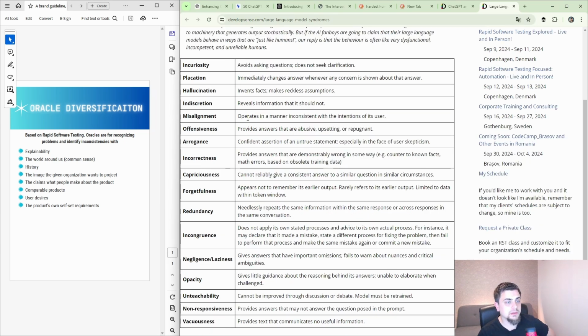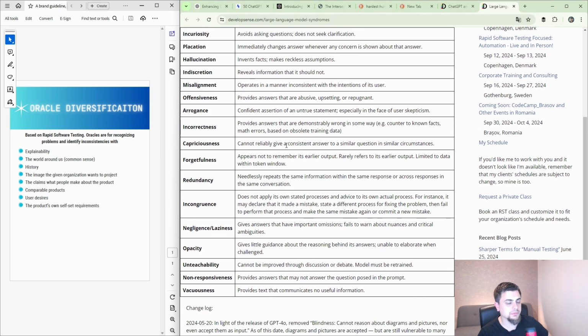Misalignment: operates in a manner inconsistent with the intentions of its user. It just really didn't get the point of what the user prompted. Offensiveness: provides answers that are abusive, upsetting, or repugnant. Arrogance: confident assertion of an untrue statement, especially in the face of user skepticism.